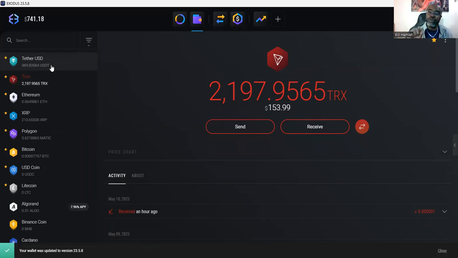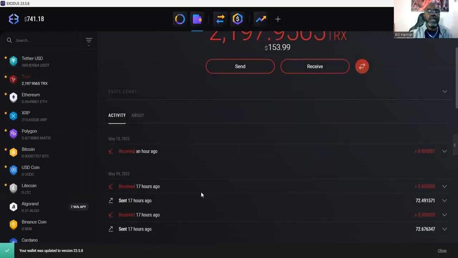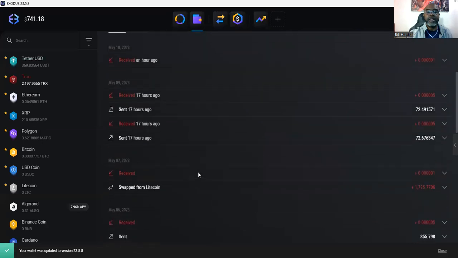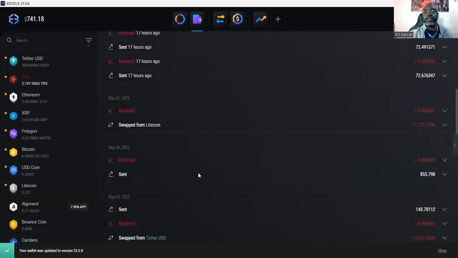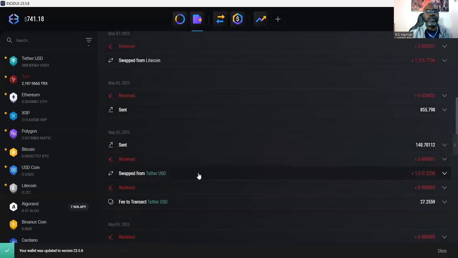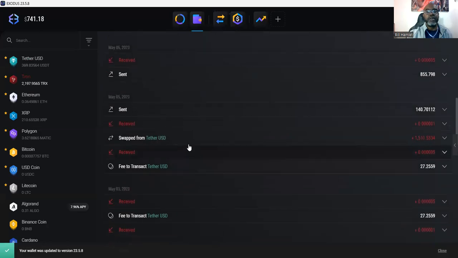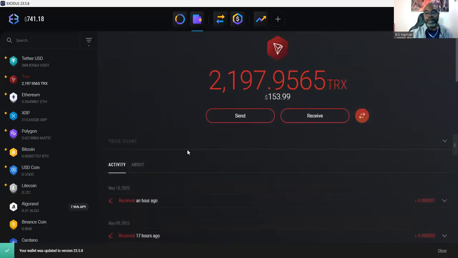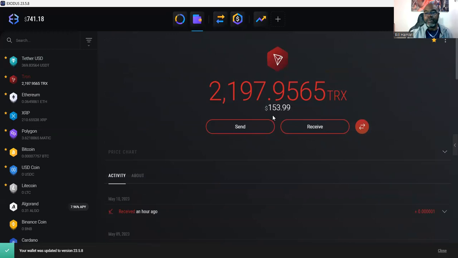Now, what happens is when you do a transaction, it will take a little bit of Tron each time you do it. And you'll notice that I have a lot of little Tron transactions in here, right? I even swapped for some Tron because I couldn't find anywhere to buy it. So sometimes I swap for it, just so I have some in my wallet at all times, right?